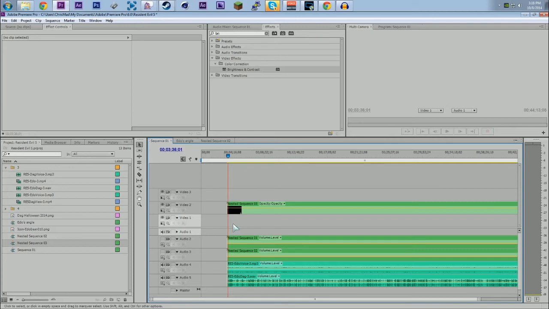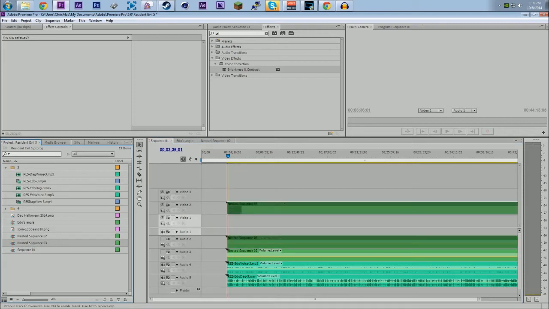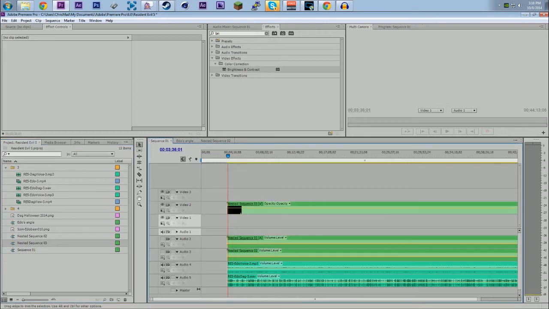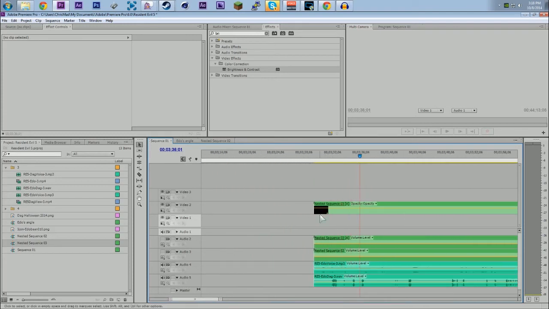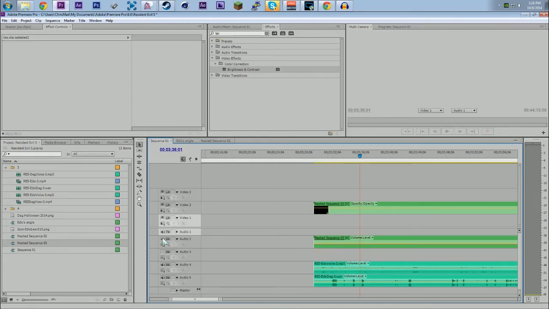This is important because we're using two audio tracks, but they actually provide features for that. So you might notice that the audio tracks are nested sequence 1 and nested sequence 2. Now we know that this is Edo's angle and Dag's angle for their audio, but these are their combined angles. So what you want to do is just drag the same exact file, make sure it's lined up. To make sure things are lined up, you have to have this magnet on called snap. Press S, and it will line up and fix it. This audio track now no longer needs to be here, and you can turn this audio track back on.